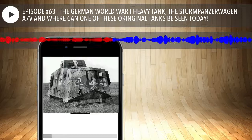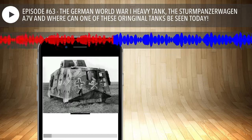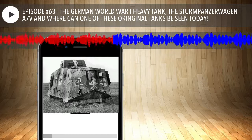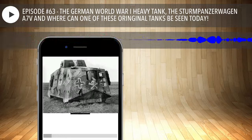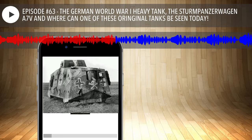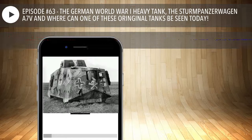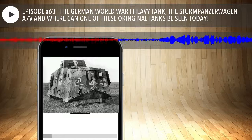So how did the Sturmpanzerwagen get the nickname 'the moving fortress'? During World War One it was nicknamed by the British the Moving Fortress — big, tall, and symmetrical with sloped armor, surprisingly fast, bristling with machine guns, it was more akin to a moving fortification than a real tank. In other words, a fort on a set of tracks. As it was basically an armored box based on the Holt chassis, its crossing abilities were far from equal to the contemporary British Mark IV or V. With only 20 built of the 100 initially ordered, it was more a propaganda tool than an effective breakthrough apparatus.